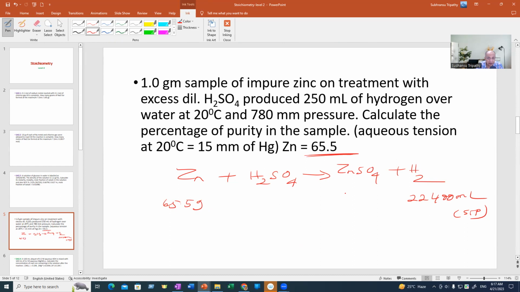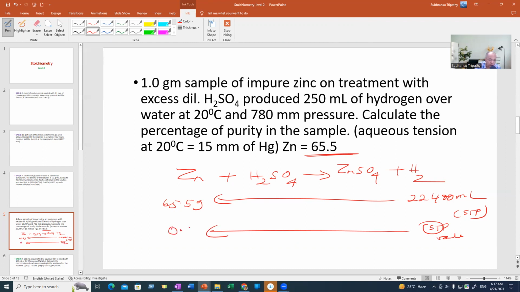It is given here. So in the reverse way, you find whatever is the STP value that you got by using P1V1 by T1 equals P2V2 by T2, the same STP value will be produced by how much zinc. Maybe it will give you, say, 0.85 gram of zinc. But the actual sample mass is 1. So obviously, the percentage of purity is nothing but the mass of the pure compound that we got by the reverse analysis, 0.85, by the mass of the impure sample. In this case, it is fortunately 1, but it could be 1.2, it could be 2, whatever. The mass of the impure sample times 100. So this is 85% pure.